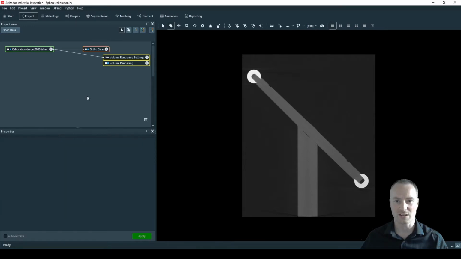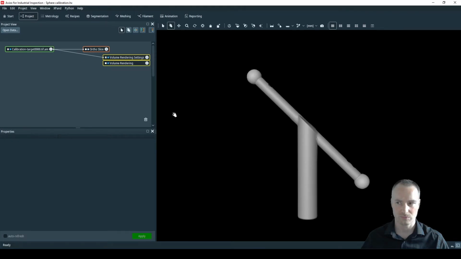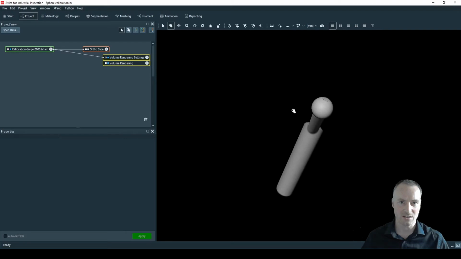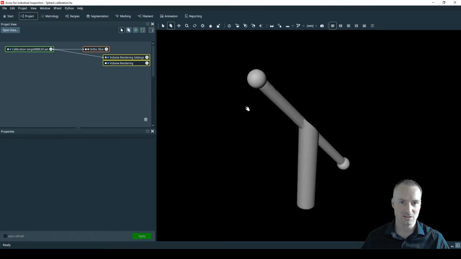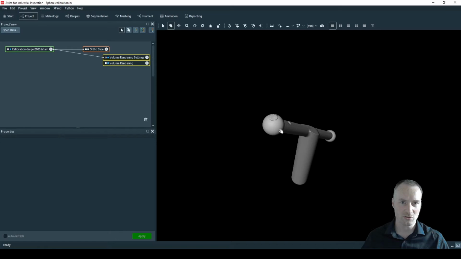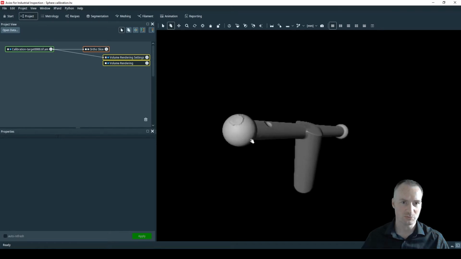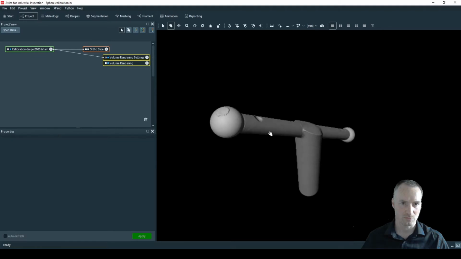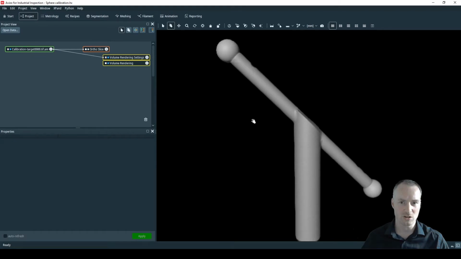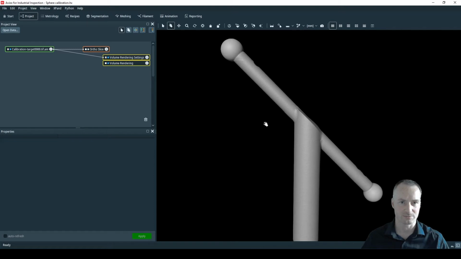We can also check that the spheres are fully contained within the volume by using the volume rendering. Again, we can see that there are no real artifacts on the target, although there is a little bit from the streaking which we saw previously in the ortho slice here. But this should not be a problem for this particular analysis. To analyse the spheres, we do not need to segment the data. We only need to make sure that it's loaded into the project view.